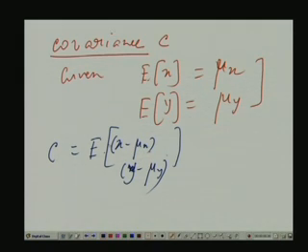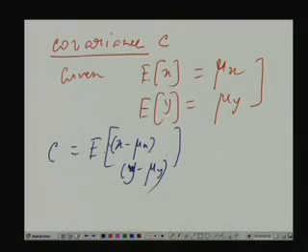So, sometimes x can go higher than mu, but y does not have to go above its mean. Y then can go below the mean, and vice versa. X can take values less than mean in some experiment, but y can take values much above its mean mu y, and sometimes both of them go above the mean, sometimes both go below the mean. All are possible. So, positive product, positive product. But we also have cases where one deviation is positive and another negative, or this negative and this positive, in which cases the product is negative.